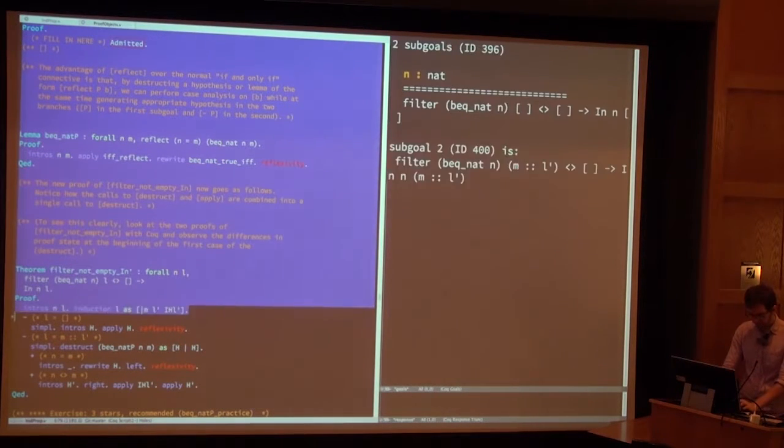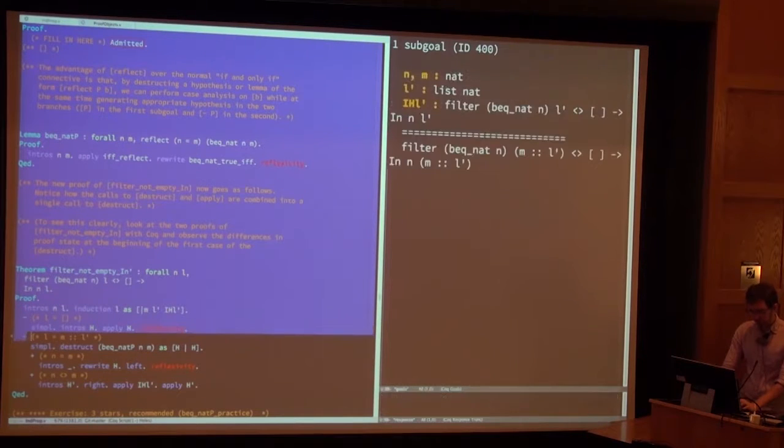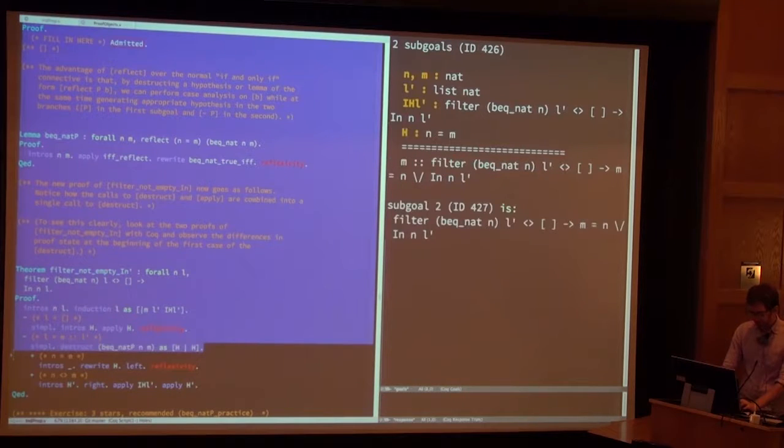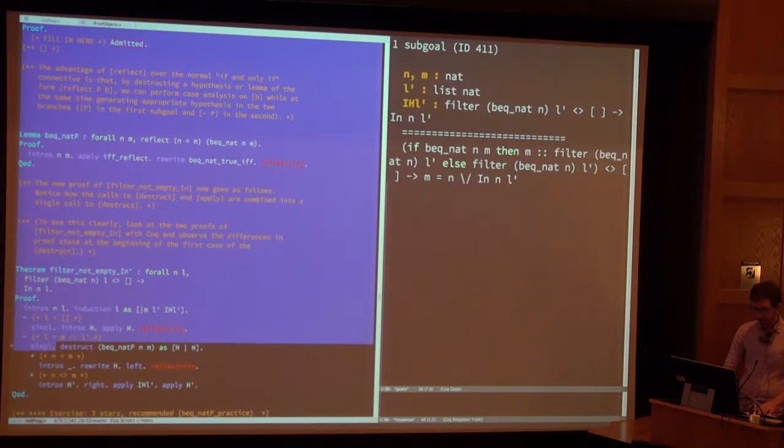Okay, so now, in the case before, where we destructed on BEQ nat n m, we were destructing on this if statement right here. Now we can destruct this reflected piece of evidence about BEQ nat reflecting n equals m. And what's going to happen? Well, first of all, it's going to replace all occurrences of BEQ nat here. There are going to be two cases, one where this is true, one where this is false. So we're going to replace all occurrences of this with true or false in those two subcases.